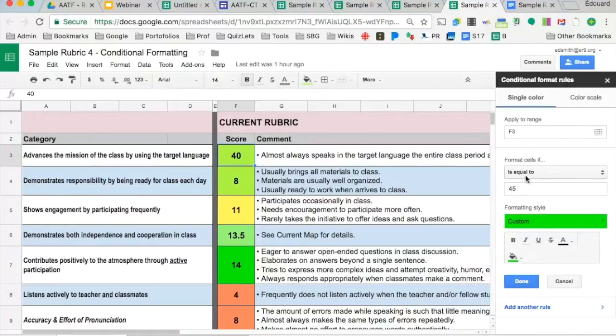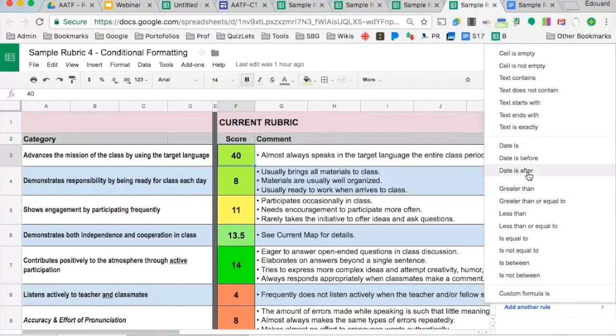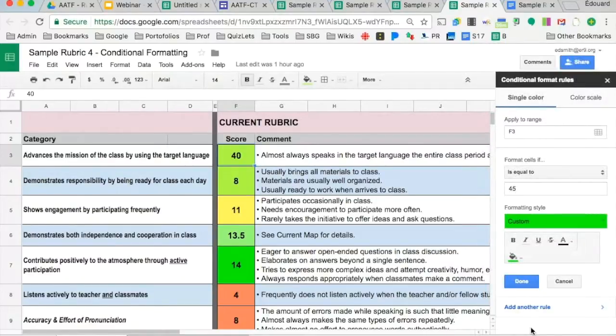In this box, you can determine the rule. You have lots of rules here. You can determine, is the cell empty, not empty? The ones that are of the most value to us are the ones right here that say greater than, less than, is equal to, and they work really well to help create that formula or that warning.